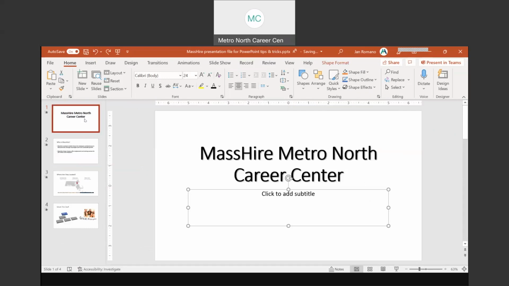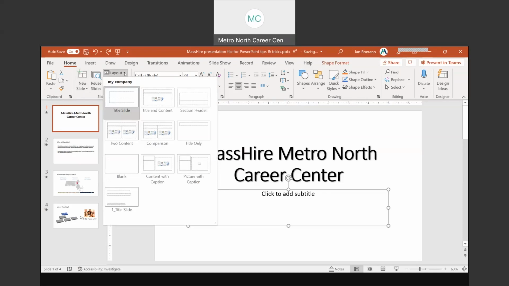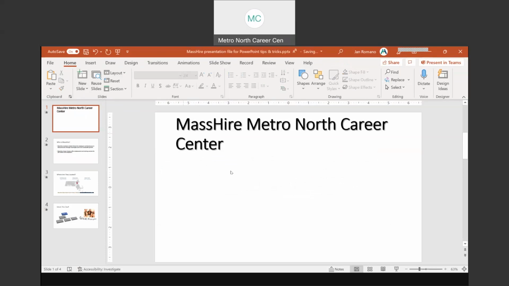The other way to delete a text box is to maybe choose a different layout. So when you go to layout, let's say this slide is a title slide, but you only really want it to be a title only. Better to choose title only. Therefore, that extra text box was also deleted.